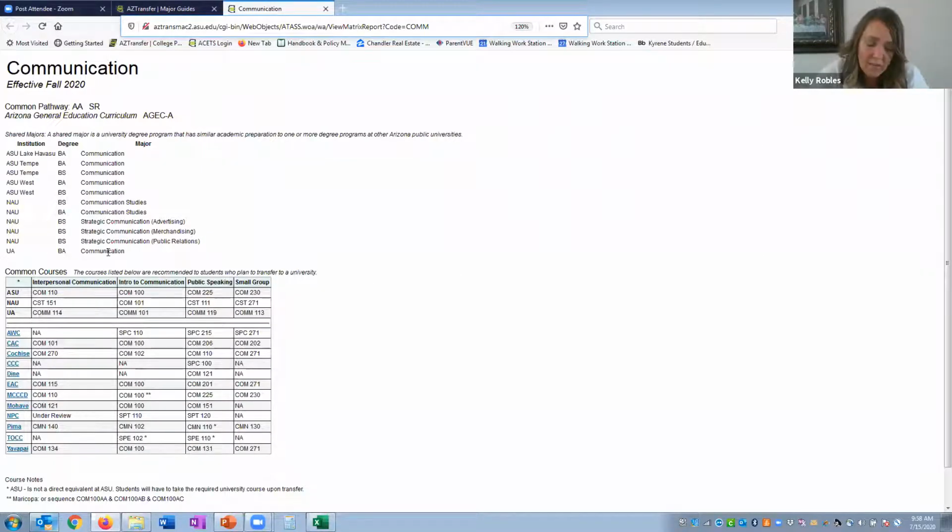Course Matrix. Okay, so when I was doing my preparation, most of this looks like it's already aligned. I just wanna confirm a few things that stood out to me. So it looks like Arizona Western College, I just want to confirm you still do not have an interpersonal comm class. Is that correct? Okay.